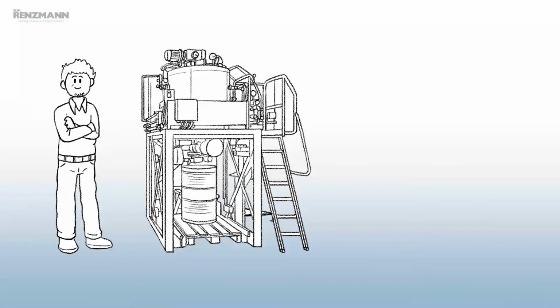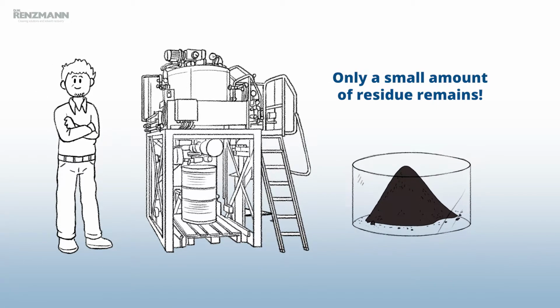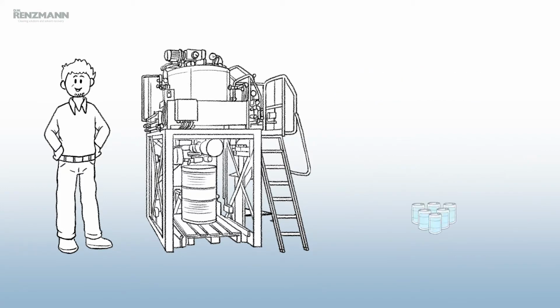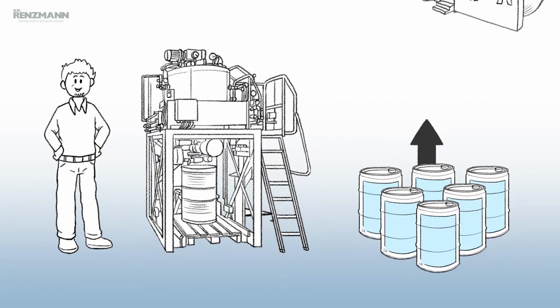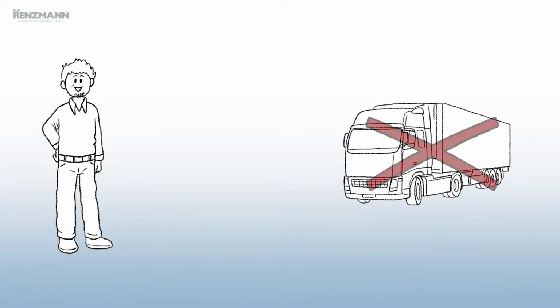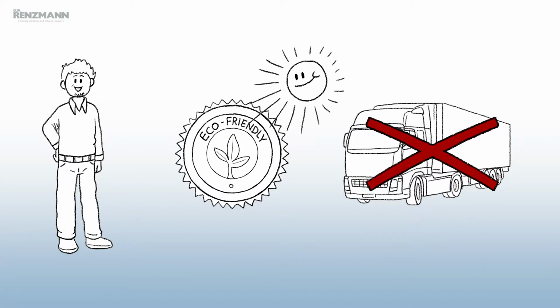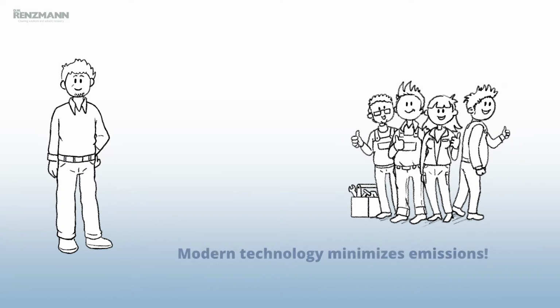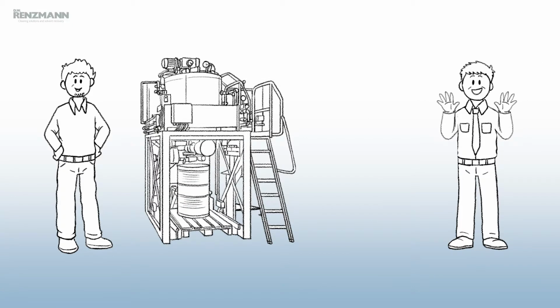Mr. Smith's modern distillation unit generates only a small amount of residue that can be disposed of inexpensively. Nearly all of the solvent is recovered and can be reused in production and to clean presses and removable press parts. No transportation required. That's also good for the environment. Mr. Smith's employees are happy too, because the modern technology of the unit minimizes the emission of solvent vapors at the workplace.